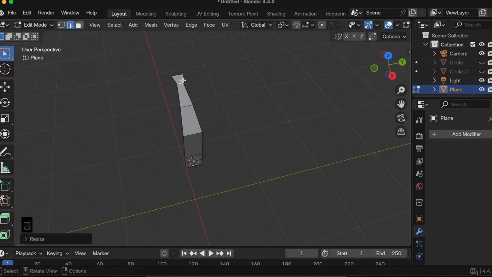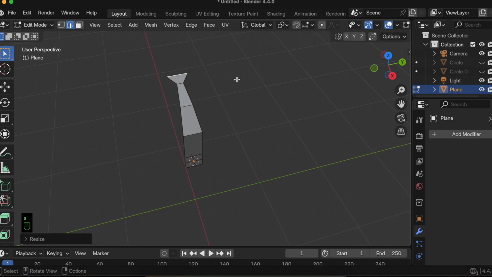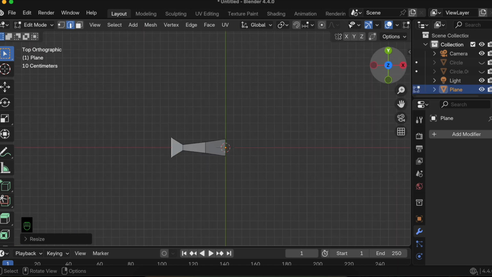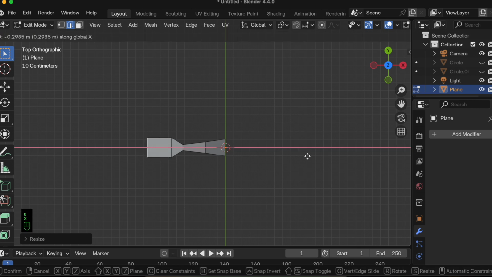Okay, then select this edge and scale it outwards like this, then click minus Z axis, and here first we need to extrude it again, so EX to extrude it on the X axis, so something like this.